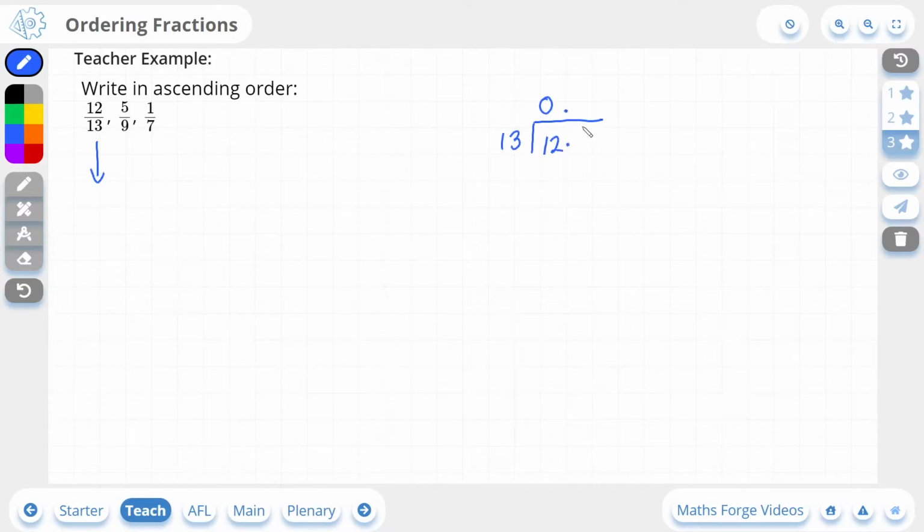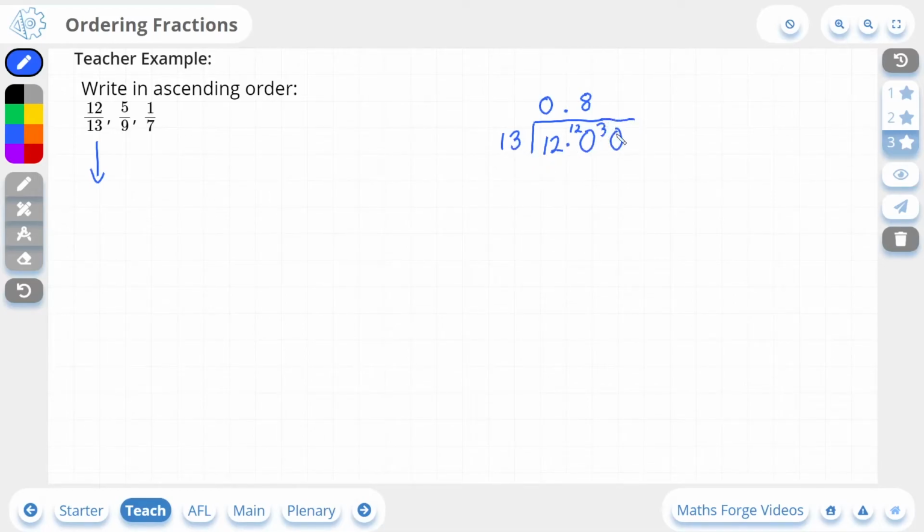Since we didn't break up the 12, it's going to carry on as a remainder. So 13 now goes into 120 8 times. 8 times 13 is 117, and now 117 is not 120. It's actually 3 away from it. You need to add 3 onto 117 to get to 120, so that carries on as a remainder. Remainder 3. And then 0 as a placeholder.